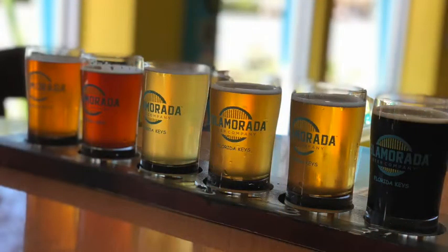We had to get a flight. I just want you to know I'm not driving — I'm the taster. The cameraman is driving, so we're safety first. We got a flight of six of their beers to try and we varied it up to get a whole spectrum of light and dark beers, all over the map.